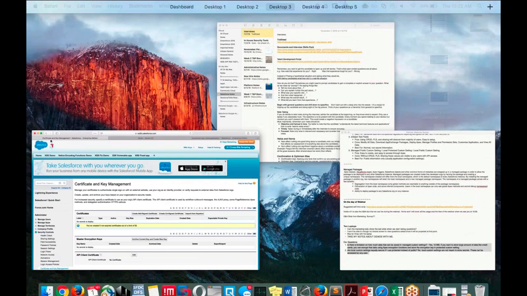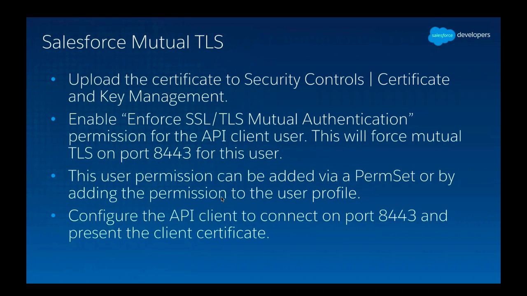So you can enable the SSL/TLS authentication permissions for the API client user, and this will force the port for this TLS communication to be port 8443 for this user. So once that certificate is stored within certificate and key management, they can configure the API client on this port, and they present that client certificate, the verification happens, and the two parties can successfully communicate over an encrypted channel.